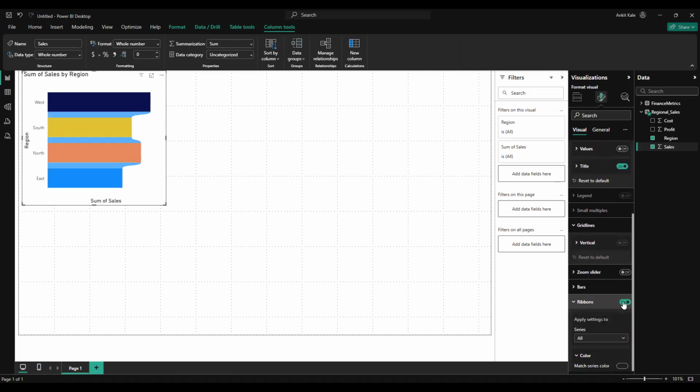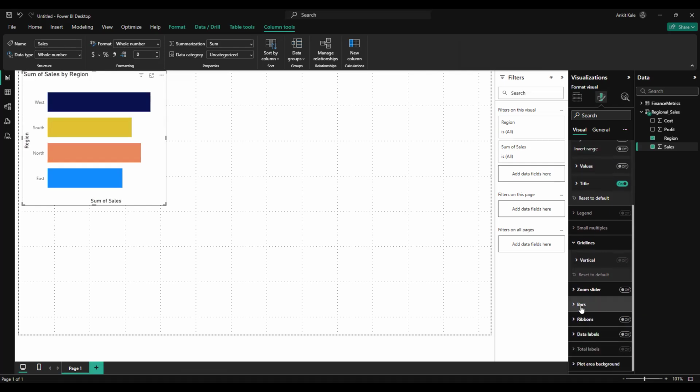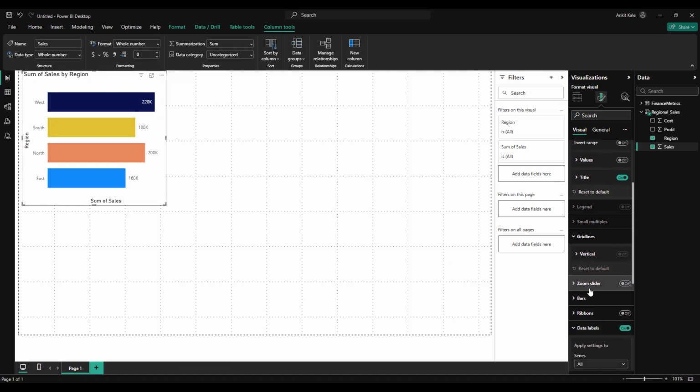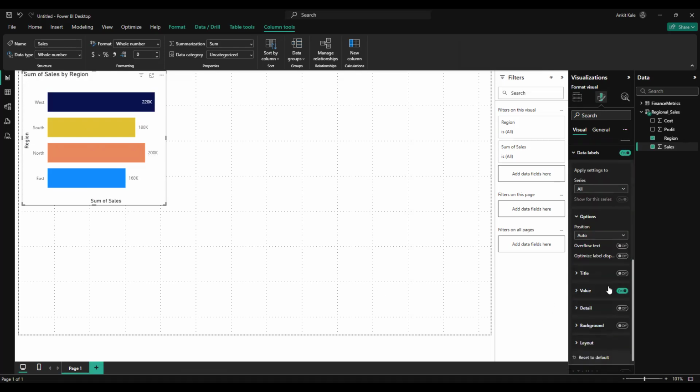Then you can also have ribbon, but I don't think that is necessary over here. Then data labels: you can have these data labels over here, and you can also change the position, whether you want them inside end or outside end, inside center, inside base. So these are the different ways you can set these data labels.